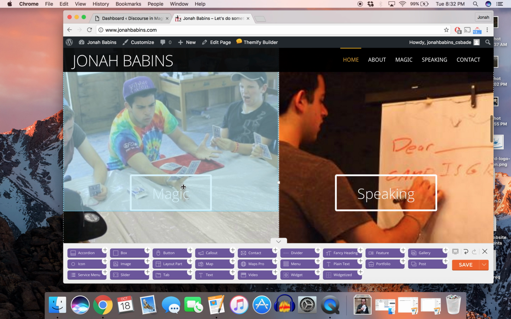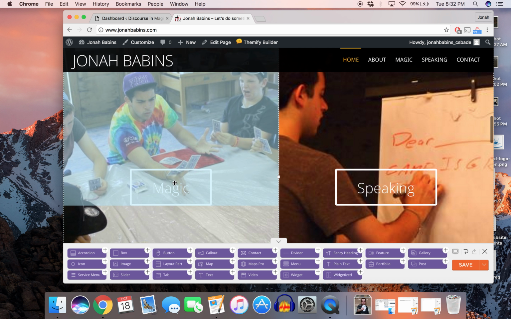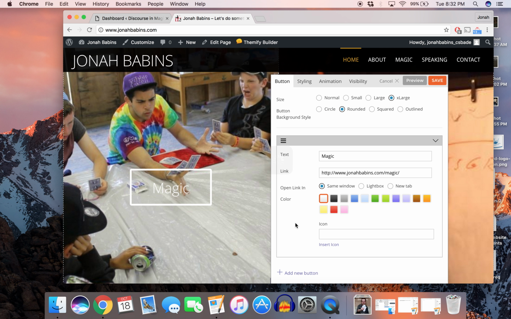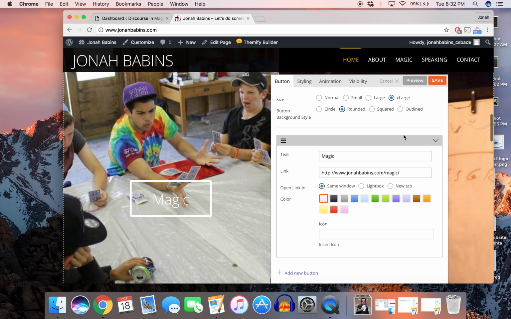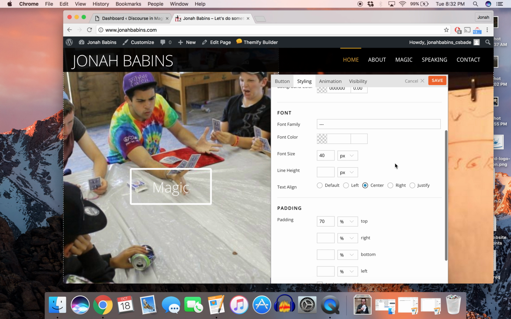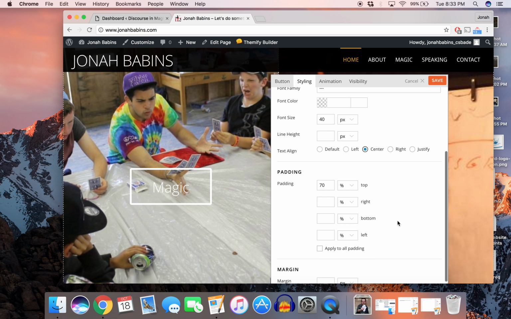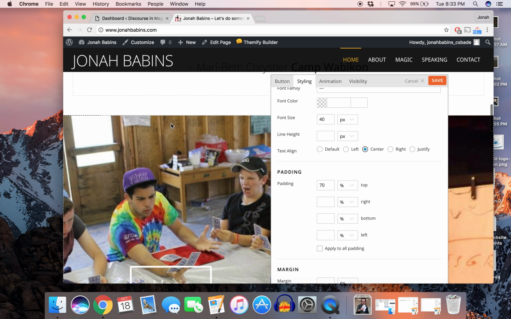Look at this. So this is a button. You can see it says button. And I designed it. And when you hover in this mode, it's not. But in the other mode, if you notice, when you hover, the button turns blue. And the way that works is because I decided that there's a button. And then I went into the styling and I decided, first of all, that it would be center. You can see what it looked like if it would be on the left. But I decided it would be in the center. I decided we'd put some padding on the top, which is what this space is.